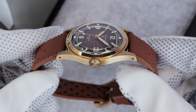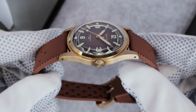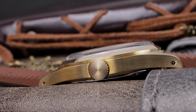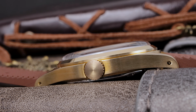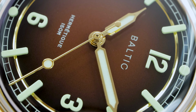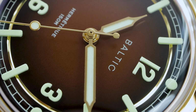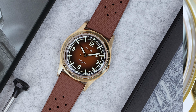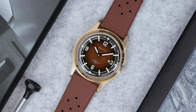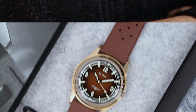Now we're gonna keep those negatives rolling. We got a flush push-pull crown, which is a beautiful design element, but man, does it hurt my fingernails pulling it out and opening it. I'm a guy with really short fingernails. I have no nails. So when I film, I like to keep the hands at 10-10, so I gotta adjust it often. And pulling it out so often wasn't the greatest experience. Maybe it's just a negative for me because I'm filming it. When you own the watch, you're not gonna do it that often.